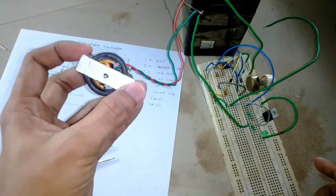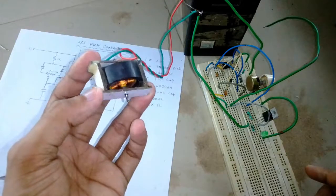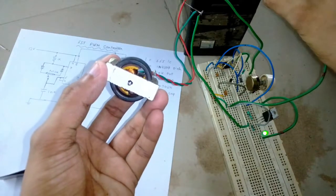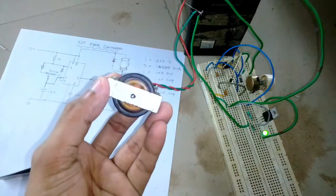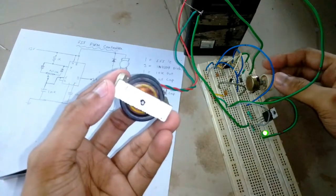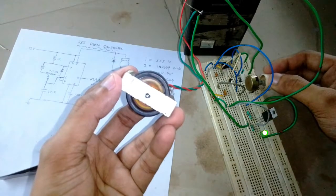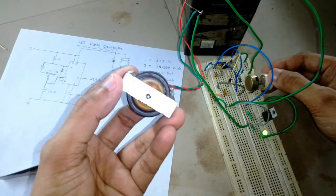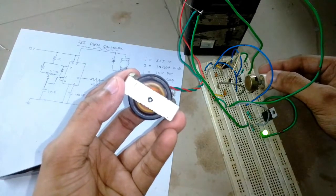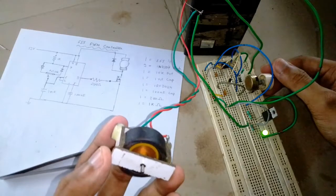Okay, so this is the DC motor that I built not too long ago. So let me turn it on. Okay, so the motor is running at a lower RPM right now, and when I turn this potentiometer clockwise, it starts increasing the speed of the DC motor. I hope you can hear the sound of the motor on the microphone.